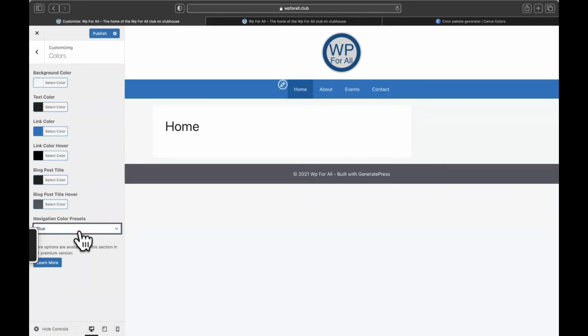Something we just realized, guys, is that if you have the free GeneratePress theme, you're really restricted in terms of the design. This is something interesting, and Lauren can explain what it is. While you can use the GeneratePress free theme if you want to do some designs, you are really limited unless you want to dive into the code, which is something I don't really want to try to teach in this video. But Lauren can explain some more of the limitations with the free theme, and try to explain what exactly happened.